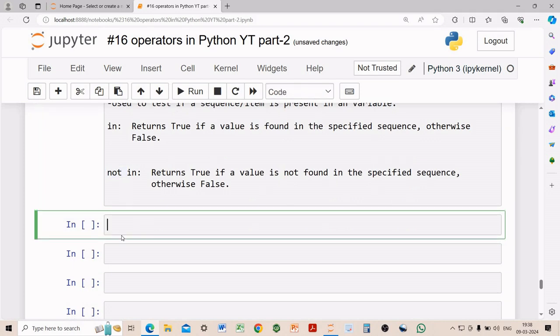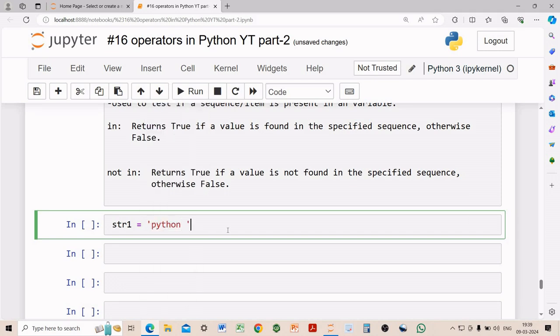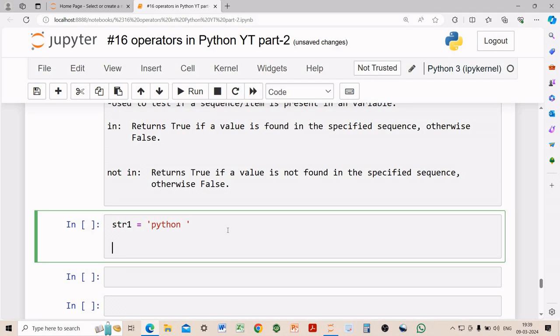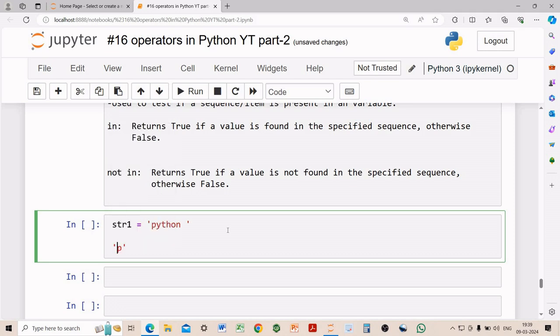Let's see how it works. Let's see the example of the in operator. Suppose I have string1 equal to Python, and I want to check whether the character P is in string1.